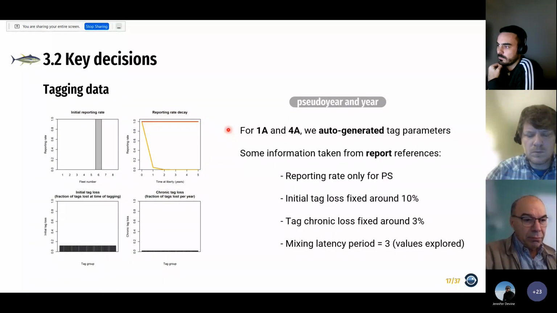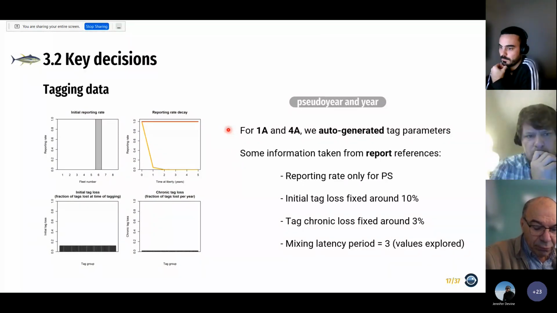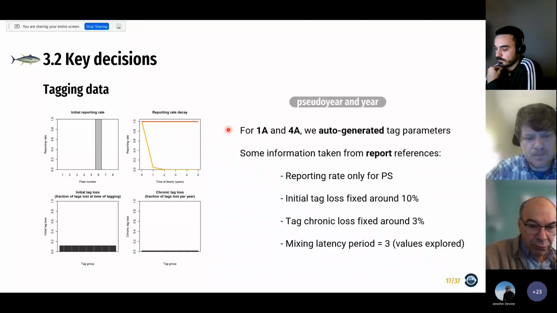And also another part of your question, I think, was about the natural mortality and fishing mortality. In this case, the natural mortality is fixed. So all the variation and all the changes are directed towards the fishing mortality. That's what we believe. So maybe one of the questions that we also have is what happens if we estimate the natural mortality. The natural mortality is going to change if we have the tagging data in the one area model. Yeah, and that's something that we don't really know what's going to happen.